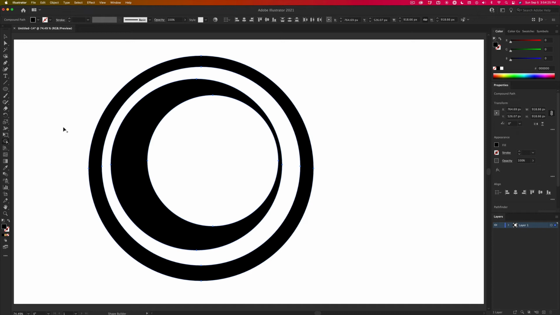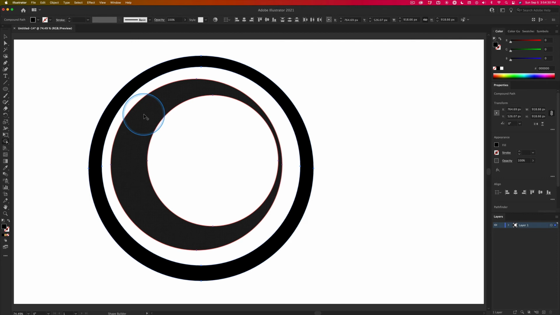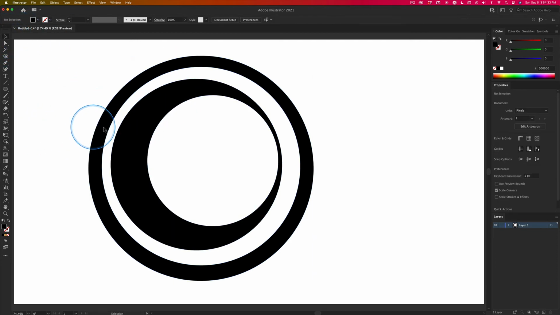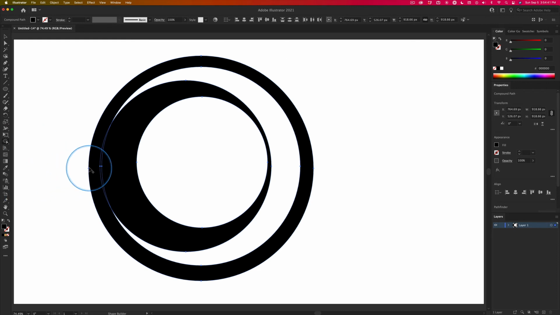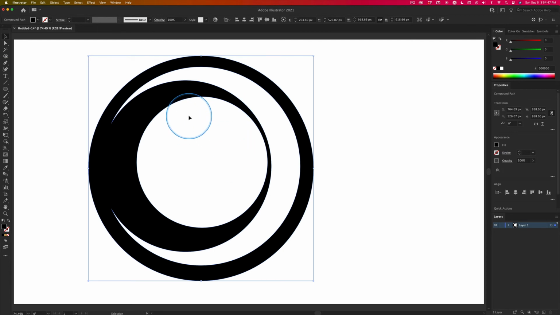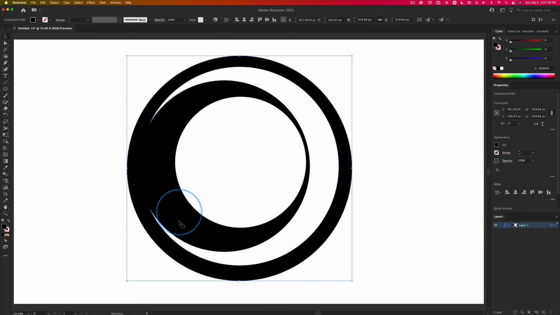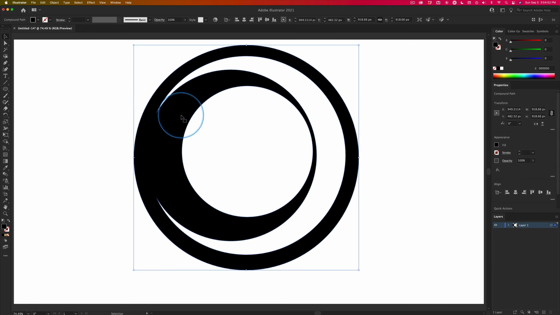But for adding two objects together, if I select this, and I need to get back to my selection tool, click away to deselect, and I move this guy over and just put that right there, select them both and get the Shape Builder. I can click and drag straight across, and now this is one object. So I hope you can start to see this is the beginning of a beautiful relationship where you can work with simple shapes in order to craft more complex imagery.